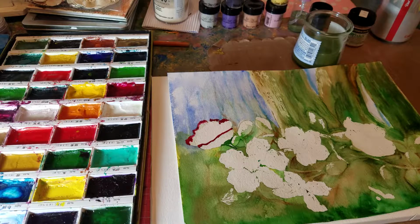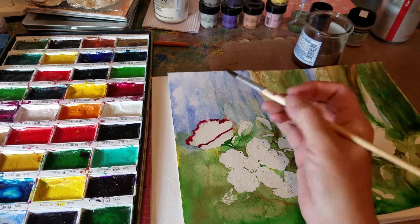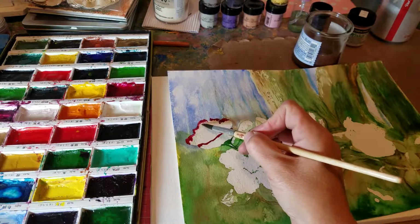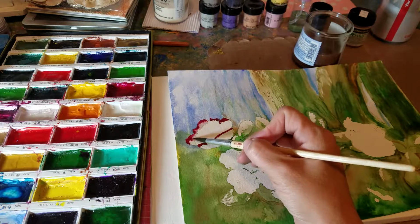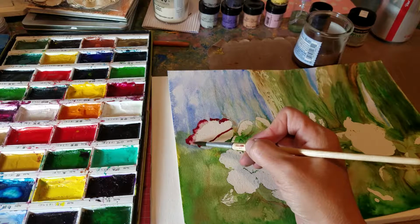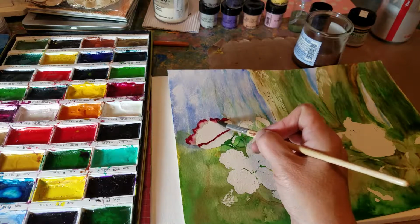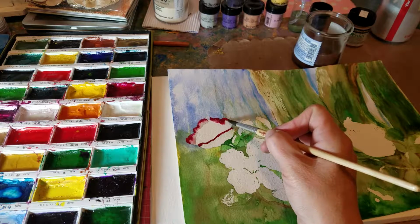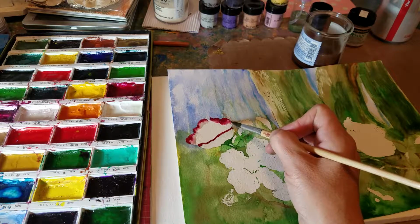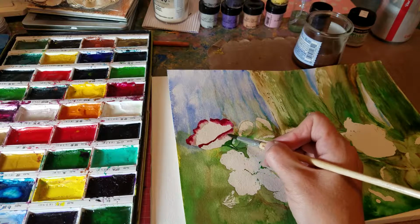So what I'm going to do, I'm going to clean my brush off. And then I'm going to put water right underneath so it can bleed down. More water. I want to encourage it to flow. And then this one down here.